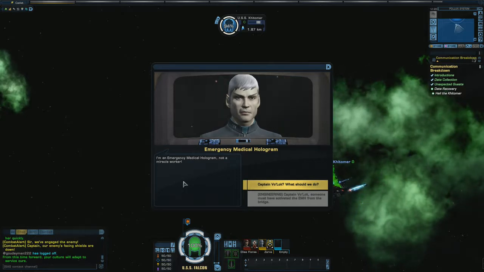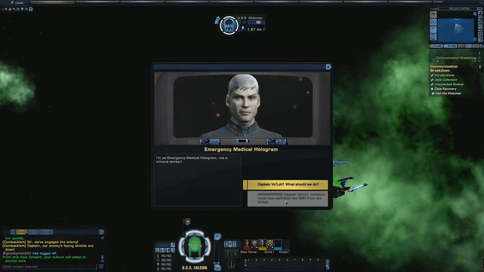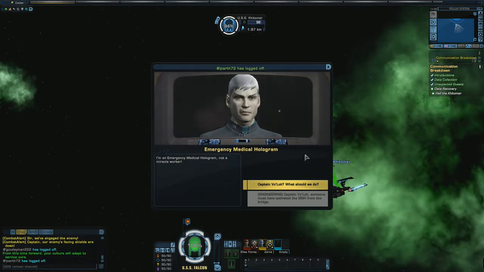Now again, like I said, if you saw the last one, I had the science thing light up. Since I'm not an engineer, you notice the engineer's grayed out. So that's an engineer ability right there.